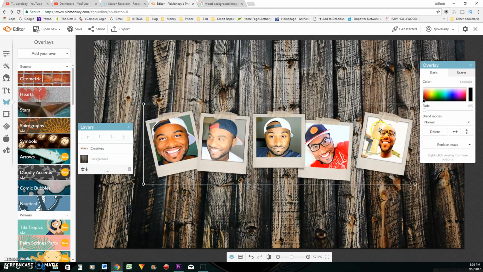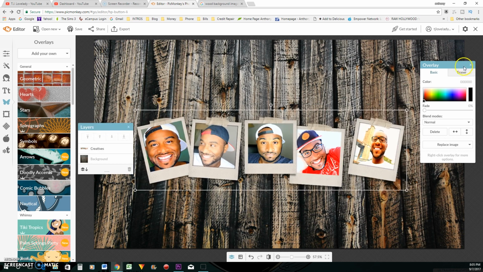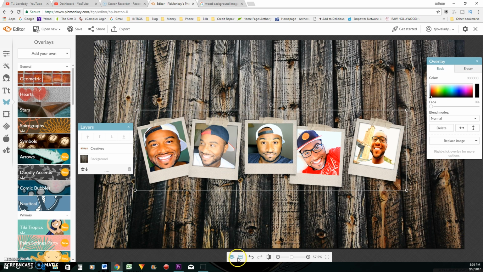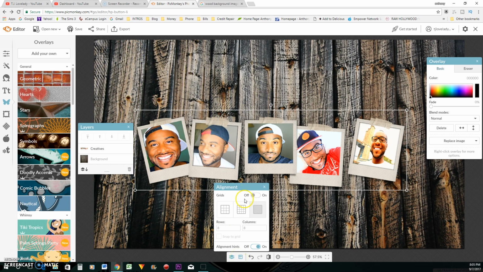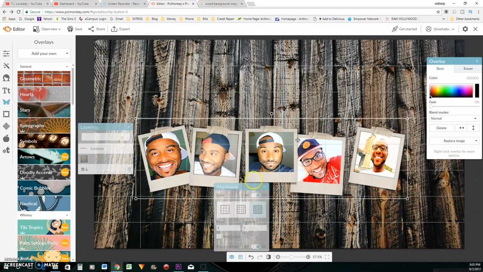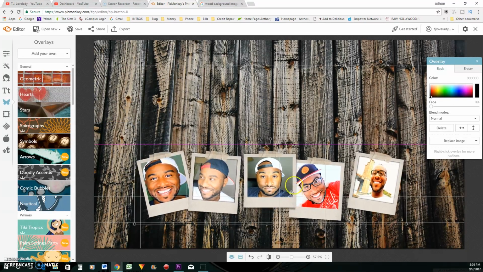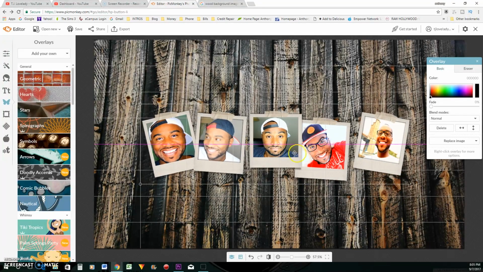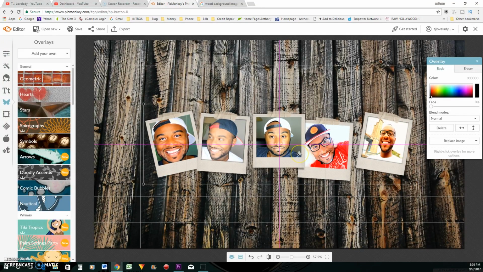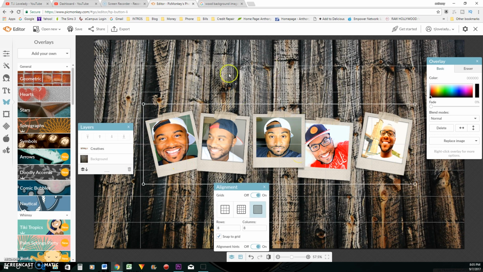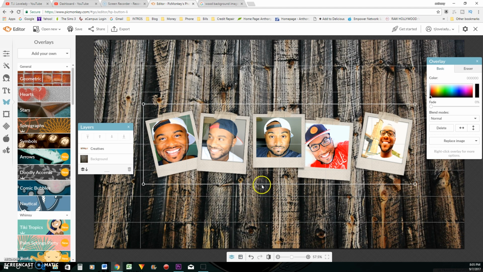And I always name anything that I do that's kind of creative, I name them creatives. And with PicMonkey, you can use grids so you can make sure everything is in alignment. So I normally do the smaller grid, and we want to snap the grid. This gives you cool lines so you can see actually what you're doing. So that right there is going to be essentially the absolute center. My whole picture right here is going to be the absolute center. So we'll put it there for now. I believe we're going to have to move it down some, but we'll see in a minute. So we'll put that there.